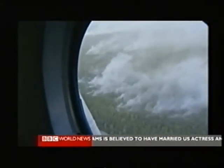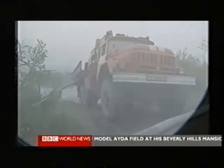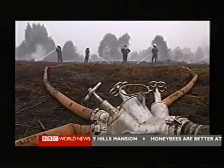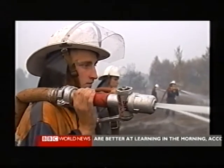This forestry director complains their equipment is outdated. They can't get any spare parts and so are wasting time, he says. Moscow has now backed a $1.8 billion plan for state-of-the-art firefighting aircraft and trucks to help crews on the ground. Thousands of troops are being sent in, but there's been a call for a volunteer fire service to be set up, like the one in the United States.